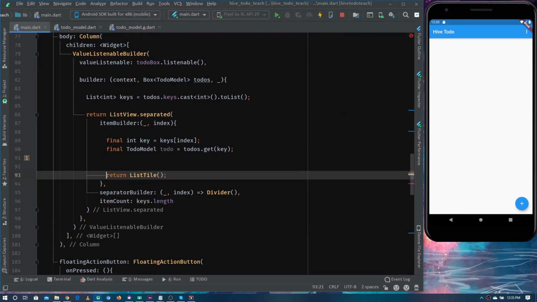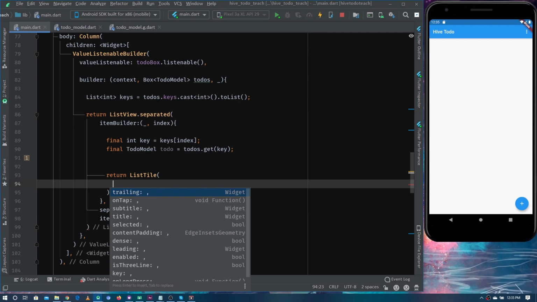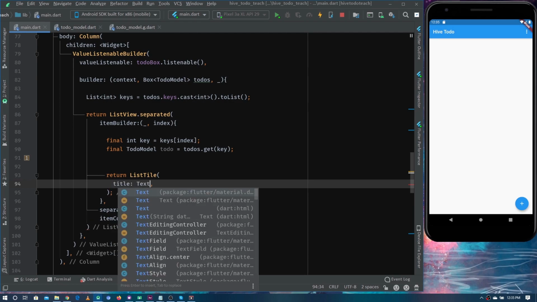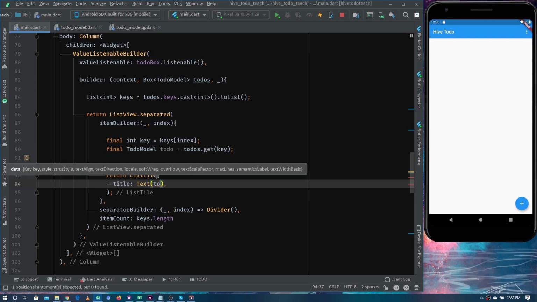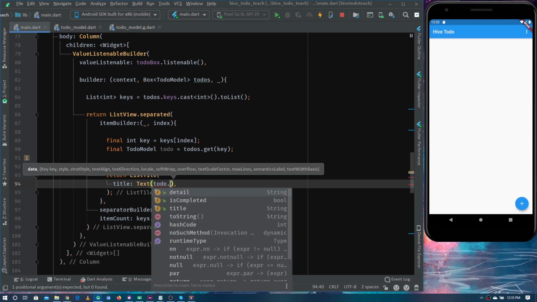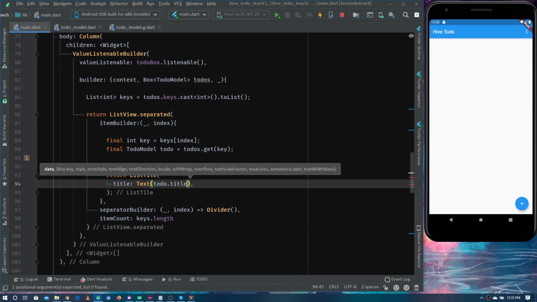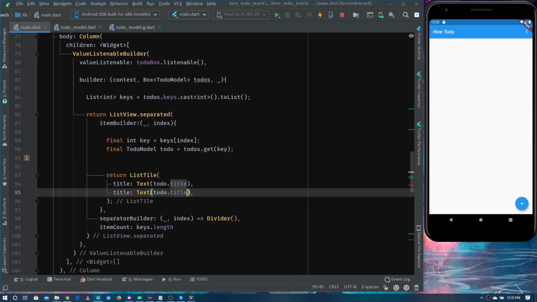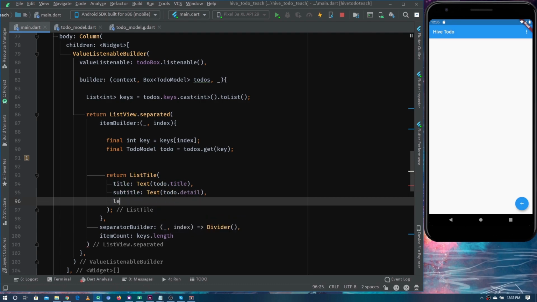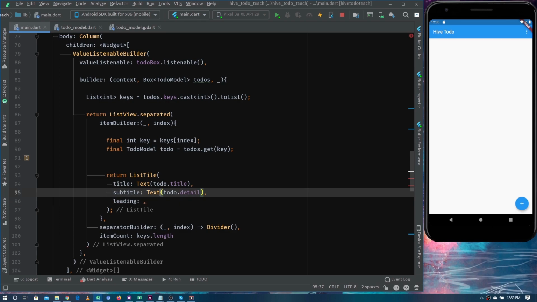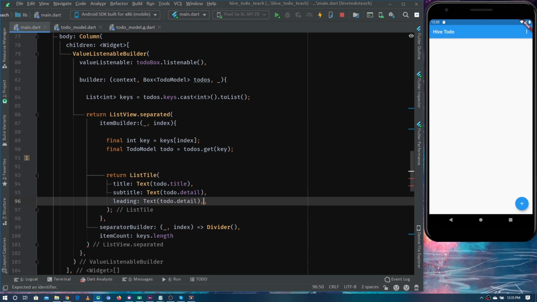Now as we have the todo, we just have to show it on the ListTile. So in the title, I'm showing the todo title, and I'm doing the same with the subtitle. I just have to change it to detail. And in the leading, I am showing the key of the todo.